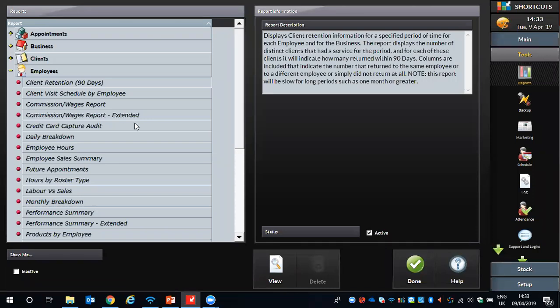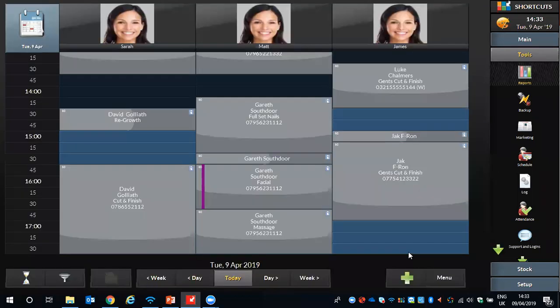So I will show you this if you want to send me a screenshot, if you want me to jump on your PC at any point, I can show you this report, but unfortunately with mine, it won't show you any lost clients or any client retention because I've only set it up for today and for tomorrow. But yeah, of course, there is a client retention report we can look at. Again, same as everyone else, if you do want to drop me an email, I'll be more than happy to show you on your own specific data exactly how that looks.